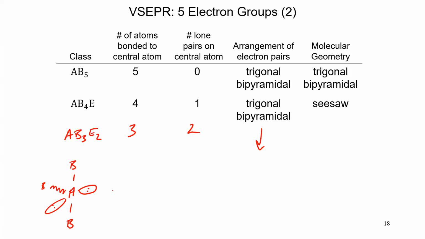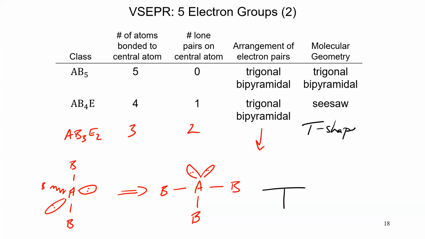And so now that we have 2 equatorial positions gone, we can rewrite our Lewis structure this way, with our axial atoms forming a line. We've got one lone pair over here, we've got another lone pair over here, sort of bunny ears, and then we've got this B down at the bottom, right? And so now all 4 of these atoms are in a plane, and the 2 lone pairs are coming in and out of the plane. There's a pair coming forward, and there's a pair going backward. We do not have to draw wedges and dashes for lone pairs unless you're really getting creative. And so this one is very uninteresting in terms of a name. We call this T-shaped. Okay.